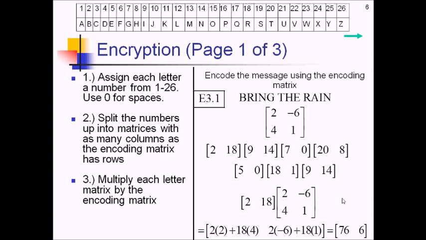Actually, pause the video and multiply the rest of these by our encryption matrix. I hate to say it, but the process is pretty much the same. Once you've done one of these letter matrices, you've kind of done them all. But let's keep going here. So we have 9 and 14 times our encryption matrix. And from here on out, you've already tried this on your own, so I'm just going to display the results, and you can pause the video and double check your work.